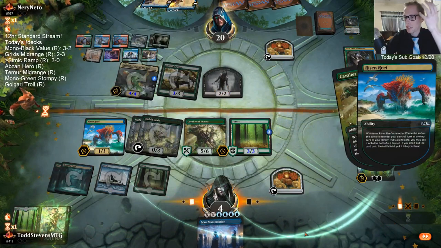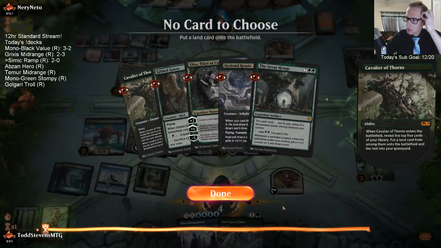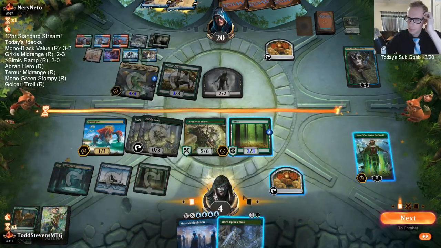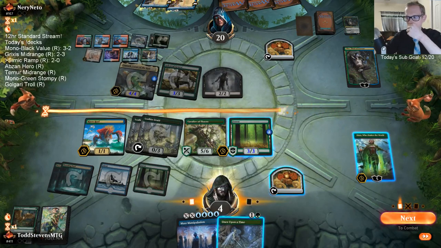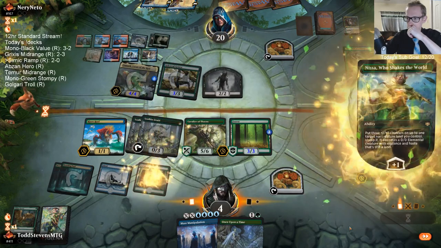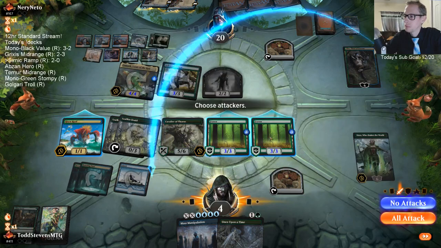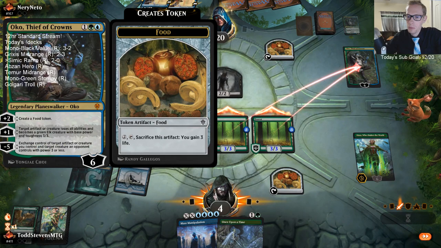I mean, I'm pretty sure we're just dead because of Oko. Because Oko makes the Cavalier of Thorns not have reach anymore, which is a plus ability. Yeah, the more we play with this card, the more it really seems like this is supposed to be a minus, not a plus one.